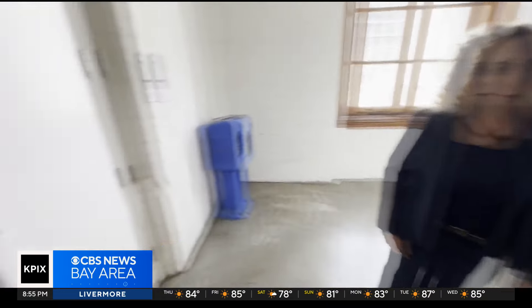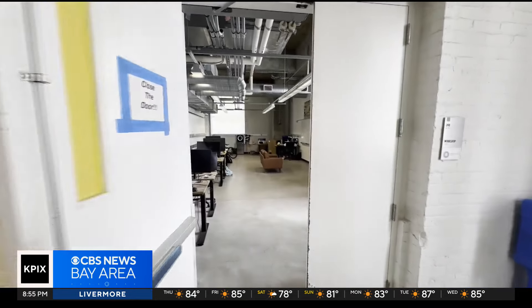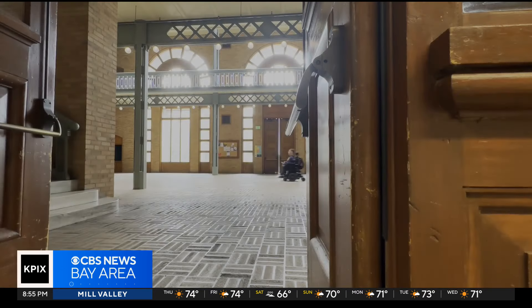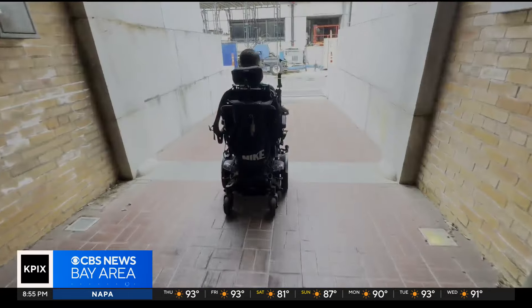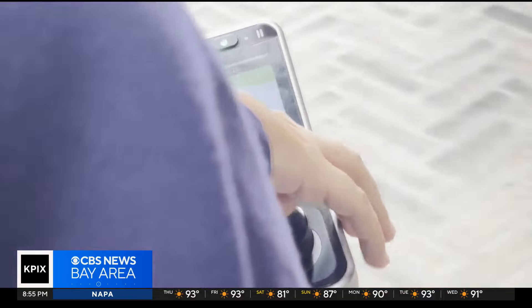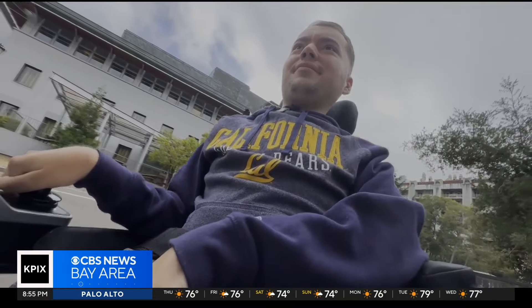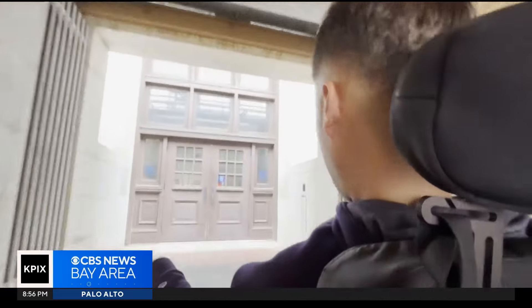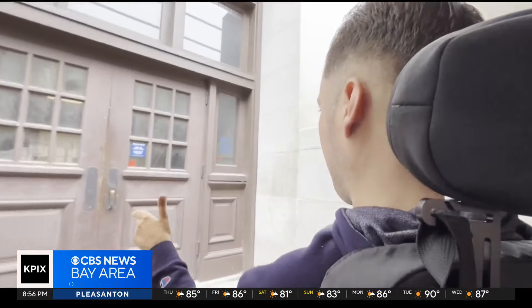Sally has taken that experience to heart in her work with UC Berkeley, which also included an ADA-compliant survey of the entire campus for faculty and students. "I just really am grateful for Sally and all the work that she's done to make our campus more accessible and inclusive." For Ryan and others, it's hoped compliance with the ADA is just the ground floor — not the ceiling — when it comes to providing access for everybody. The retrofit at the Hearst Memorial Mining Building costs $700,000, all part of UC Berkeley's long-range plan to improve access campus-wide.